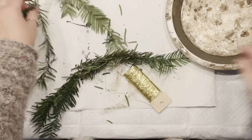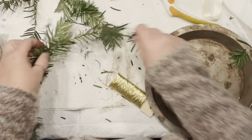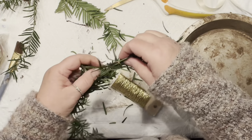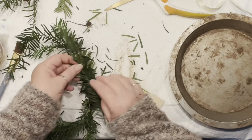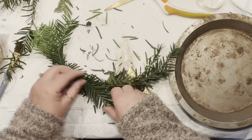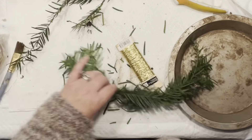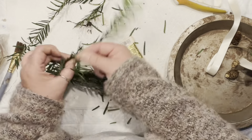It will be for sure easier, but I'm just literally getting my wire and trying to wrap in some areas my twigs to make sure that they are forming some kind of a nice united wreath. As with everything, I do want my wreath to be on the bulkier side and a little bit on the fuller side. Of course there are a million ways of creating that little circle out of the twigs you have around, but this is my way. I wanted to use everything I was able to catch as I jumped from my tree.